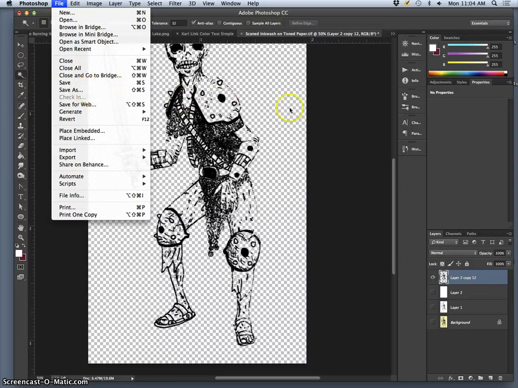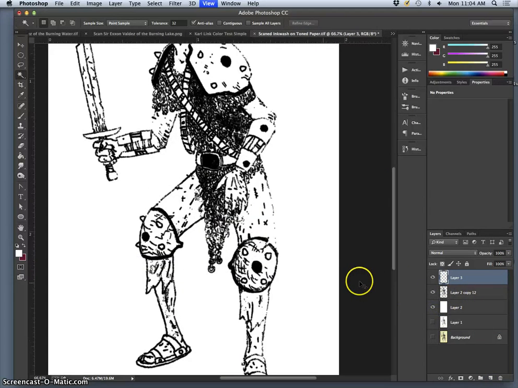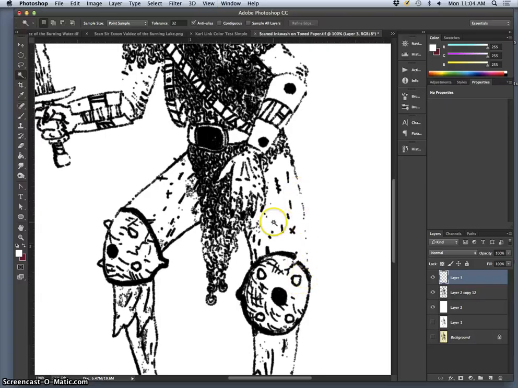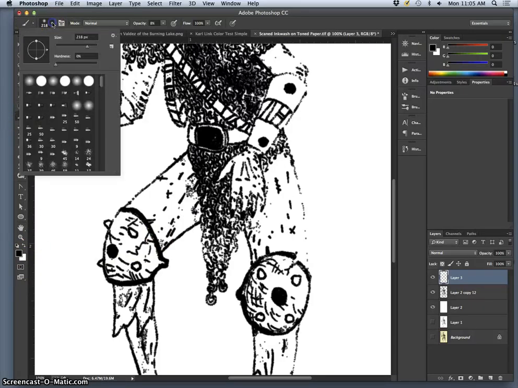Save As. Well, before I do that, I can do a new layer on top, and the areas I'm worried about losing, like that leg I would lose entirely, I can digitally ink. So I set my coloring to the defaults, black on the top, white on the bottom. I go to my brush tool. I choose a simple scale-based brush, which is pressure sensitive to size. Take the size pretty small. Hardness, I'm going to put not at 100%, but more like 90% to be like an ink pen.